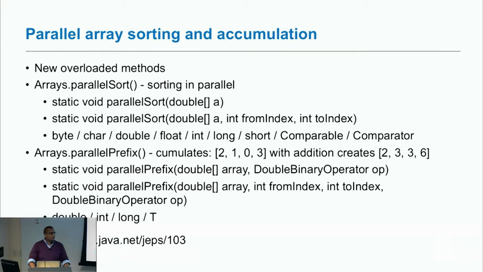Yep. You said thread pooling behind the scenes? Yes. How is that configured? I believe it uses a default fork join pool that may be configurable with system properties. That's my understanding. I don't know 100% for sure, though. But it's one of these things where, in other languages as well, it's just like it's magic that's provided for you, and sometimes you can configure it.